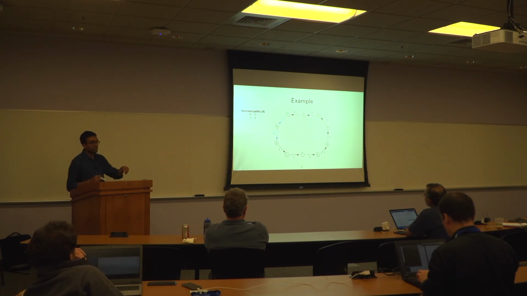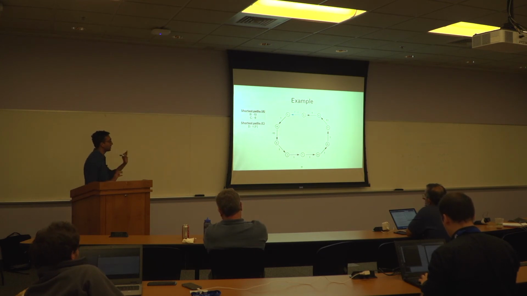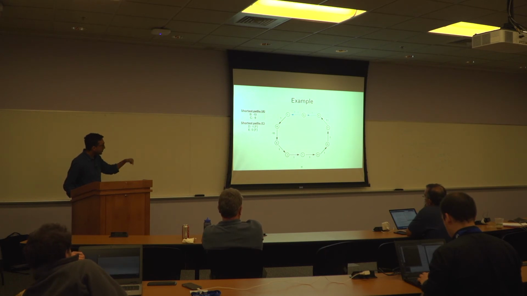But now I have a negative edge. I have, in fact, this negative labeled edge. And so what I'm going to do is I'm just going to recurse. I'm going to pretend I never started at A, and I'm going to start at C instead. And so now from C, I know that the shortest path from C to D is weight negative 1 with sort of this condition attached to it. Shortest path from C to E is 0 with this conditional attached to it.